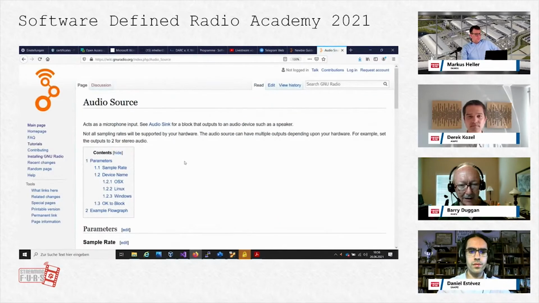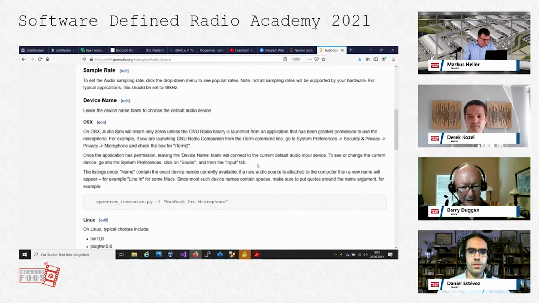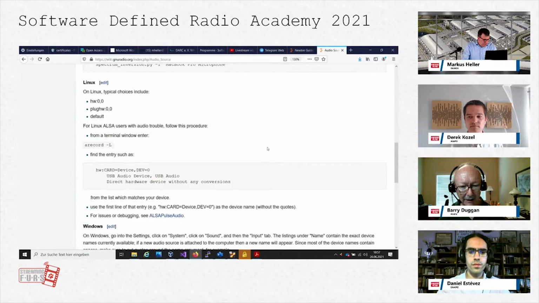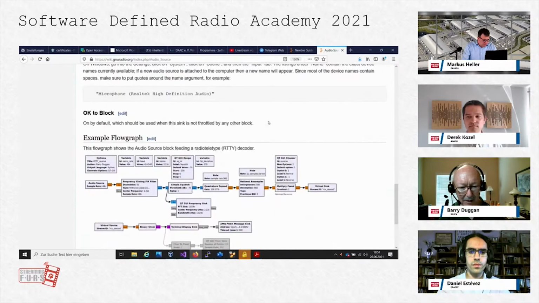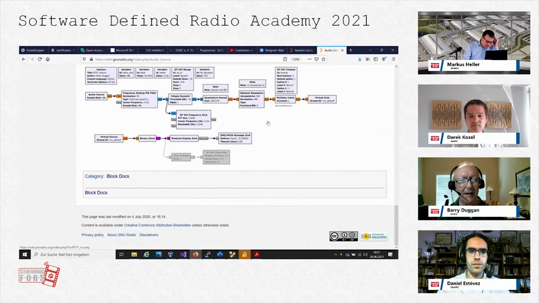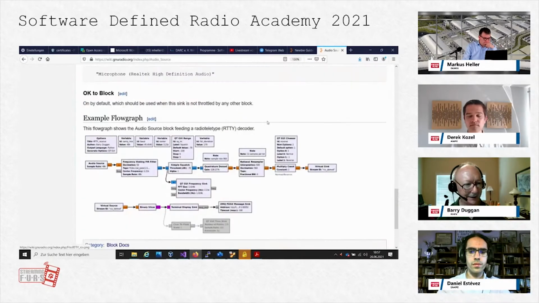Audio source is a good one, and it shows the parameters. If you scroll down a little bit, it shows some explanation, and then there should be an example flow graph at the bottom. So we're trying to do that with every block, and I certainly encourage any help we can get in that area.